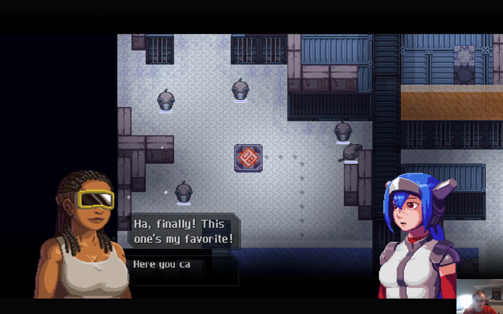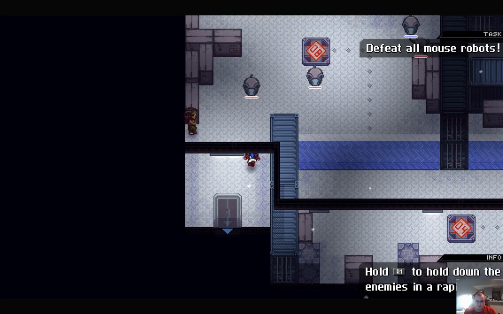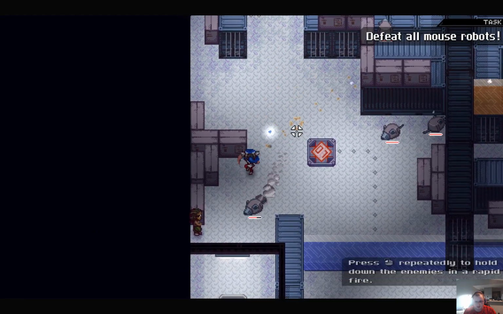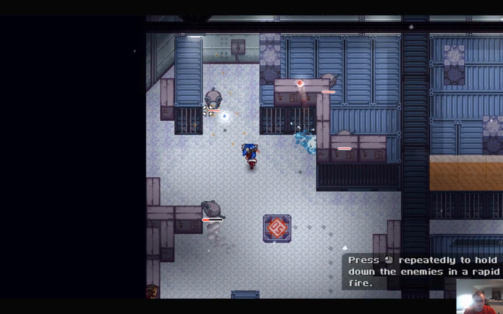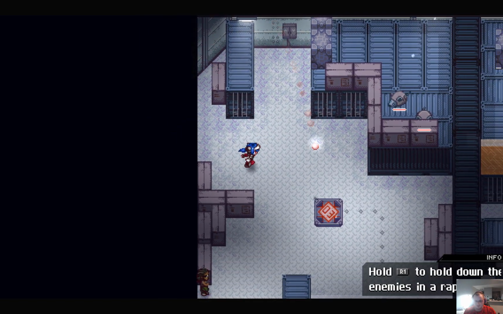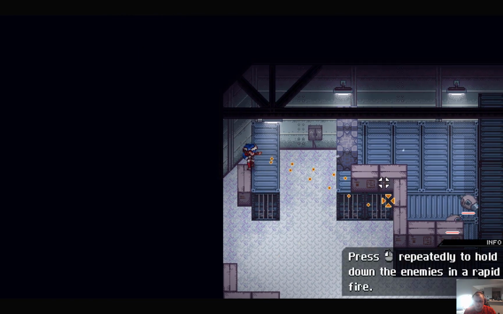Oh, finally an enemy! Moving target practice. Unfortunately, these enemies do not give us any experience, unlike virtually everything else in the game. However, you will notice there's this spawner in the middle of the room. When that reaches 0, that means we can continue on.